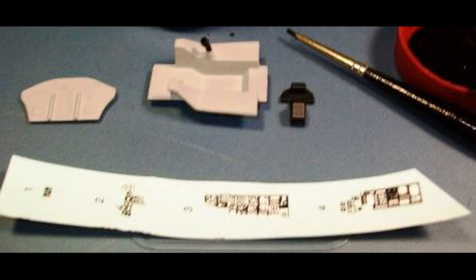This model kit doesn't have a lot of cockpit detail — most of that is provided by decals, which is great for the intermediate and young modeler. After the primer had dried, I coated the cockpit in a gloss coat so the decals wouldn't silver. On the instrument panel, paint the center and lower console black for depth. For the seat, paint the cushions, side pads, and top flat black. Pick out the harness in dark gray and add some aluminum details for the buckles. Paint the ejection pull handles insignia yellow and add hash marks with a drafting pen. The oxygen tank on the side of the ACES seat is molded on — I painted it dark green — then traced the connectors and fittings with a drafting pen.